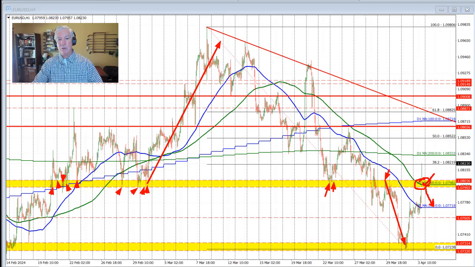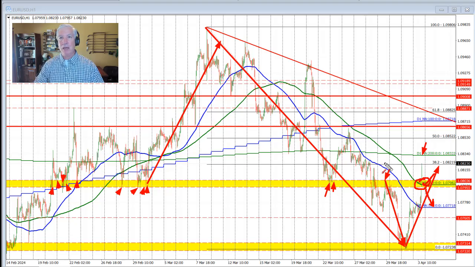And in the process, we're also testing the 38.2% retracement of this move to the downside. That level comes in at 1.08219. So we are testing the key first retracement of a trend move to the downside. If we get above that level, as you can see, we have the 200-day moving average, another key technical level. That moving average, along with the falling 100-hour moving average, stalled the rally here before moving to the downside. So it too is going to be a key level to get to and through.